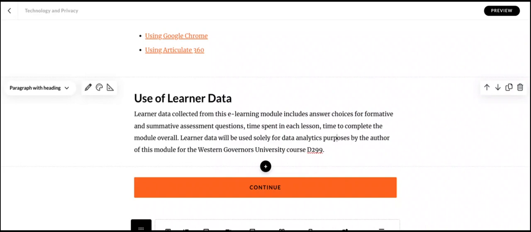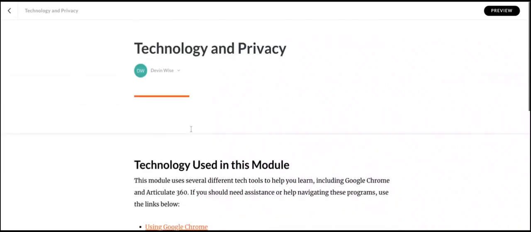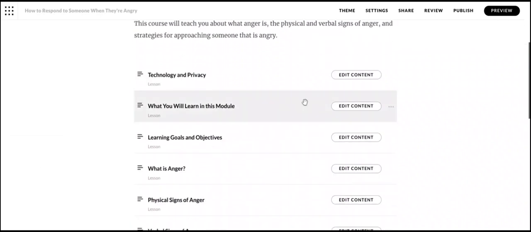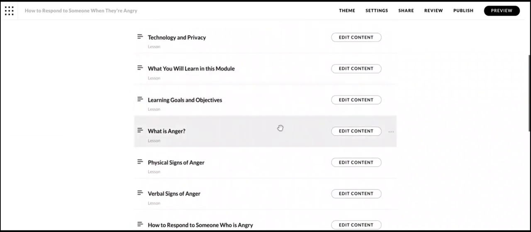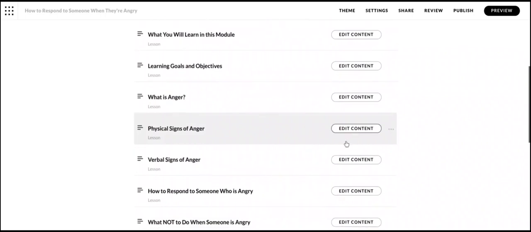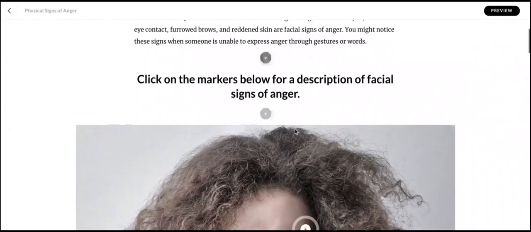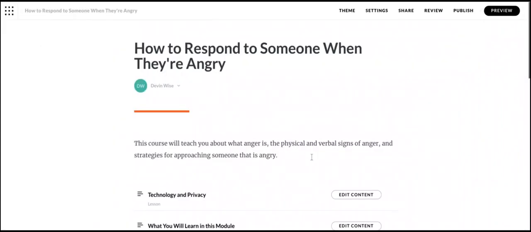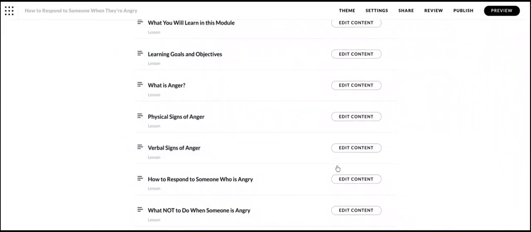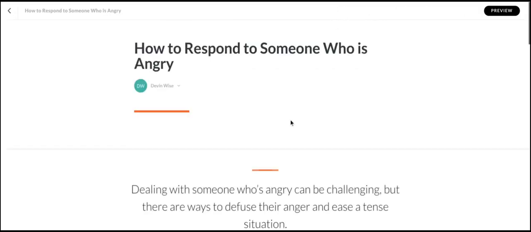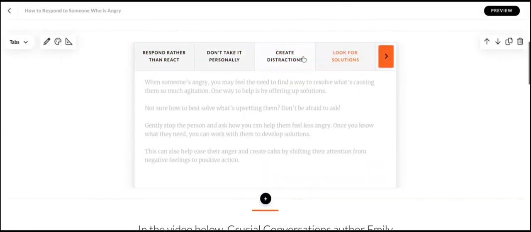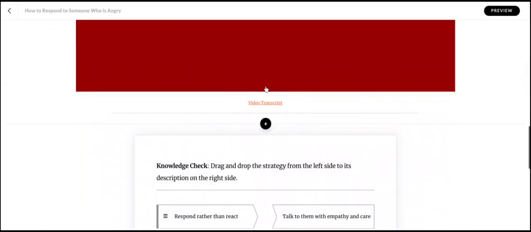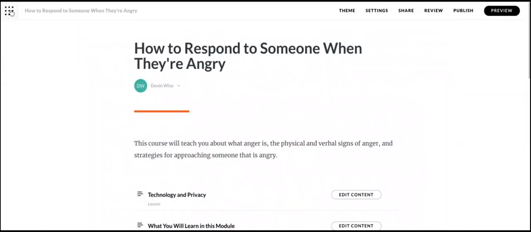Standard 5.3, flexibility in the use of tools. This is used throughout the module in terms of how content is presented. Again, we have the text, and we have the interactive image right there. Moving on to this one, again, we have the text presented in a different way. We have the multimedia video resource.